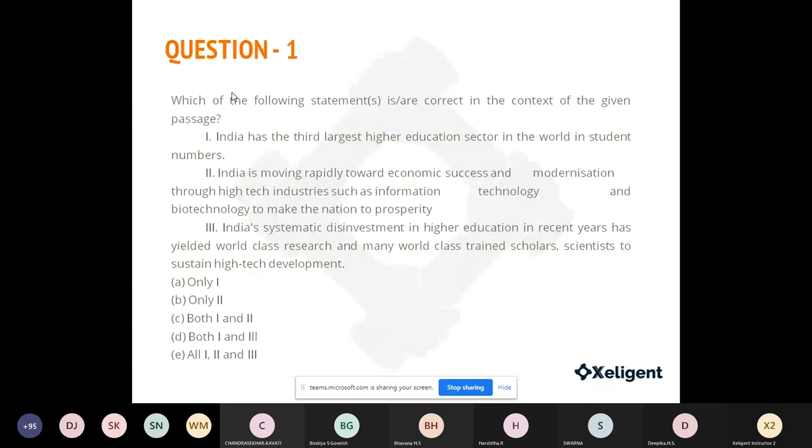This is a direct question. You can directly answer it by reading out the passage. It's not an indirect question, or a case where you have to make an inference. It's an easy question. If you read the passage, only the first paragraph, you will get the answer. What's the answer?